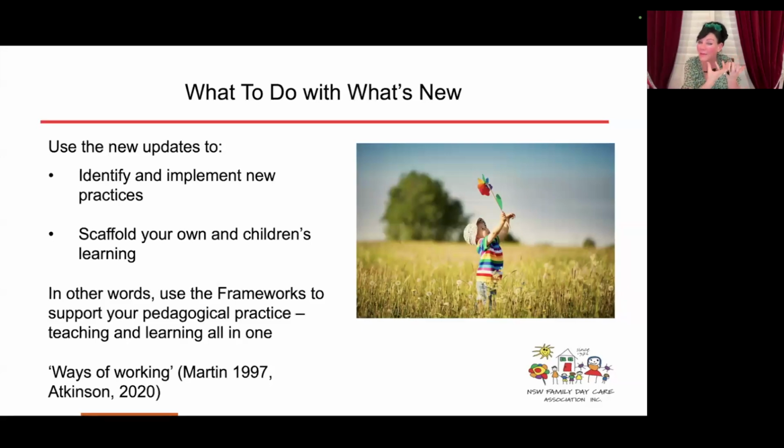So just thinking about it in those terms helps you with a question that I know many, many people have had. I don't know how to do it. I don't want to offend anybody. I don't want to get this wrong. How can I begin to do it? How is the operative word? Well, there you are. Auntie Dr. Sue Atkinson and Dr. Karen Martin have both said to us, look at your ways of working. Could your ways of working actually be more inspired by Indigenous knowledges or ancient knowledges, ways of doing and being, those beautiful words that we find on page 13 of the frameworks.